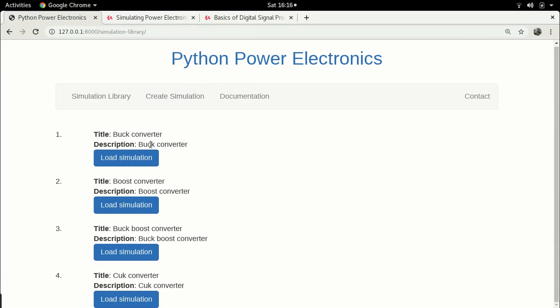So with this background, I'll get back to what we were trying to do. In the past four lectures, we talked about the buck converter, the boost converter, the buck boost converter, and the CHUK converter. In this one, I'll start with the next one, which is the SEPIC converter.